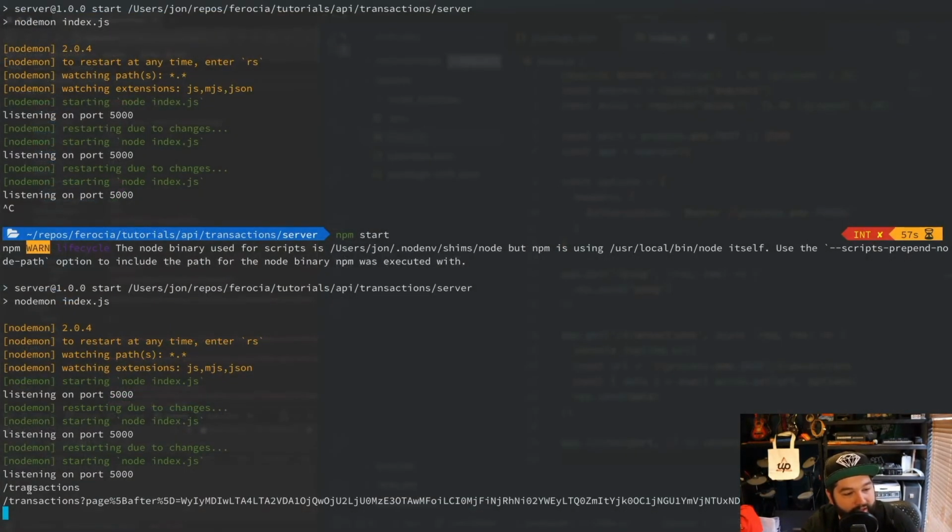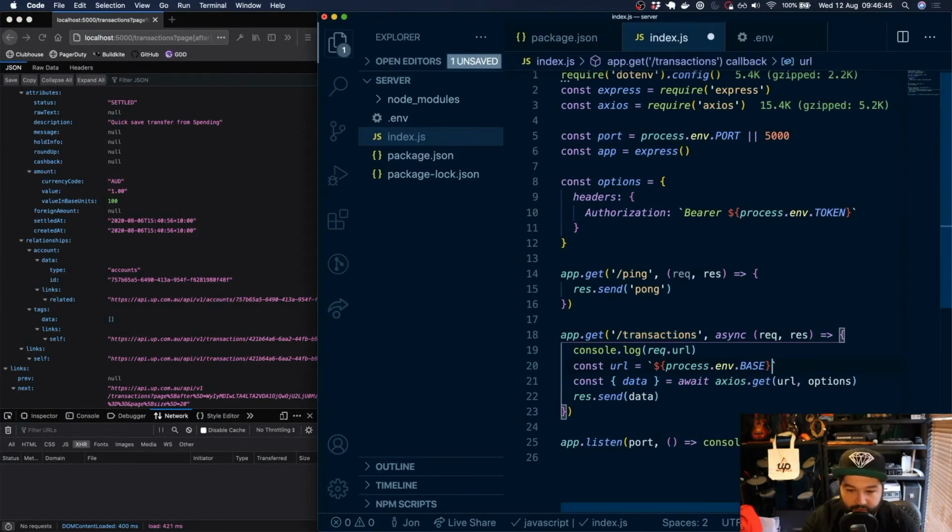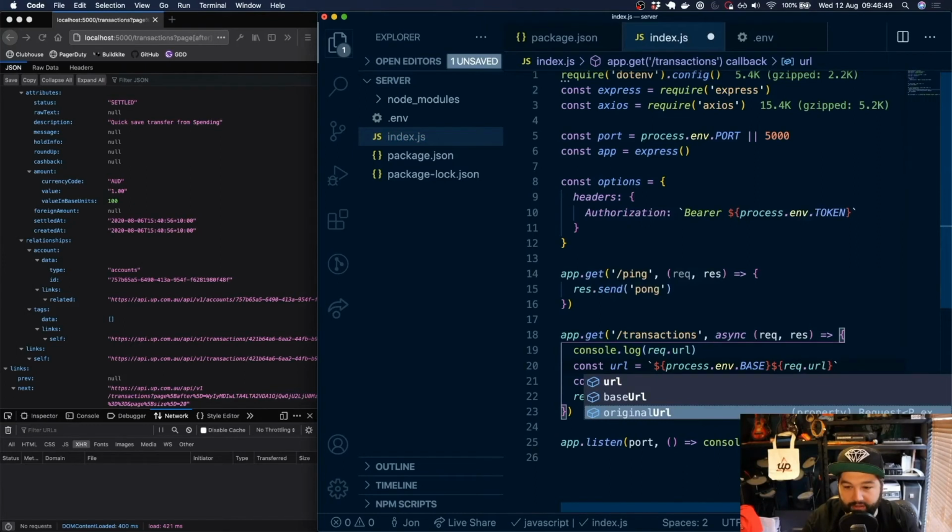But if we have a look here, the URL that was actually requested has this big query string that tells us what we're actually looking for. So rather than going base and /transactions, we can actually just go base and then whatever our request.url is.